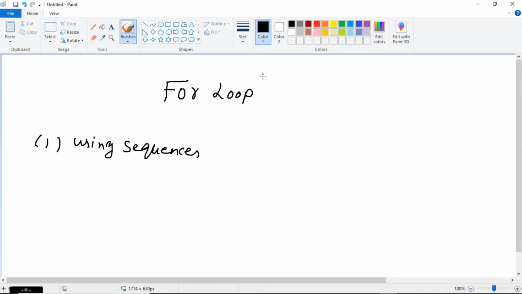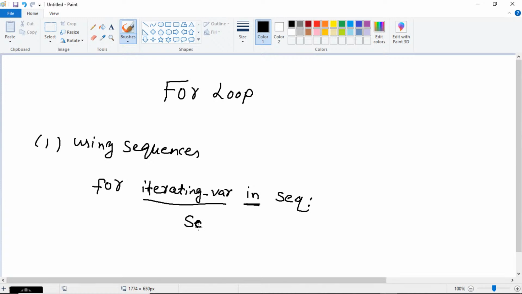So how will it work? It will be written something like this: for, and then a variable, the iterating variable. You can give any name to this variable, and there is an inbuilt keyword that is in, and then we write here some sequence, and then we can write here statements.